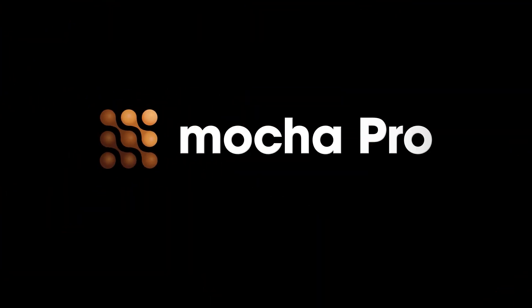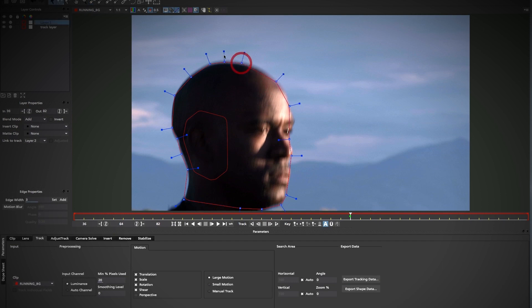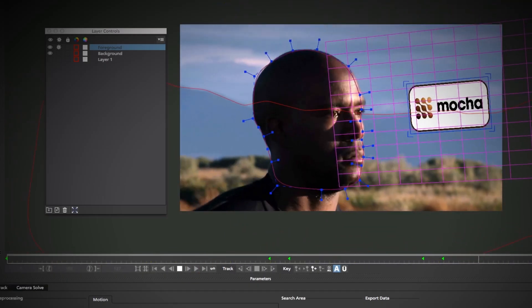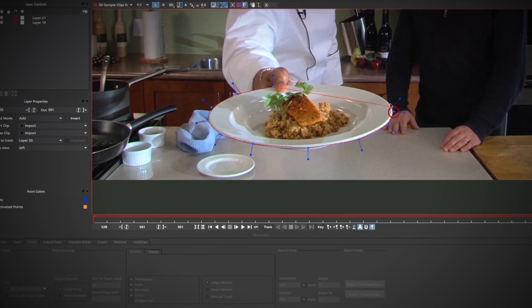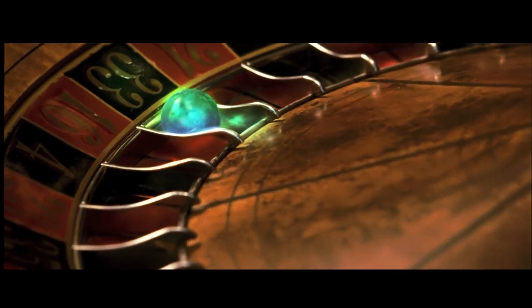In time, Moki evolved into Mocha, and its reputation for rock-solid tracking and articulated rotoscoping grew. Based on user feedback, new tools were built on top of the planar tracker to make the process more efficient and simpler to learn. Artists from all over the world began to implement planar tracking into their workflow.